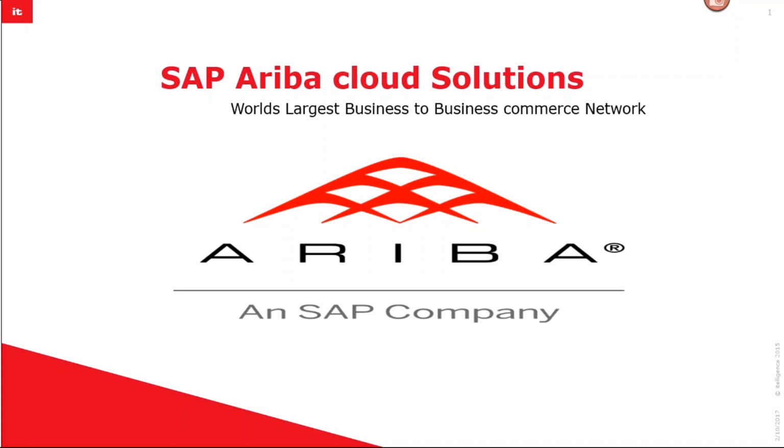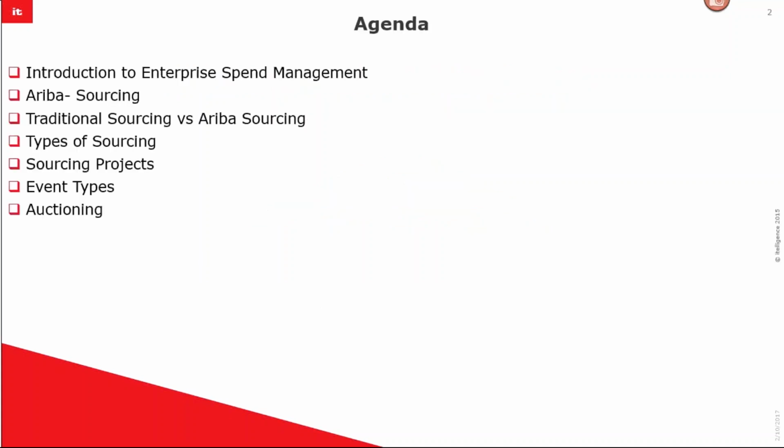Today we'll start with the sourcing module, which is the beginning module. After spend analysis, we'll go with the sourcing. What is sourcing? How do we use sourcing in every enterprise spend? How do we do negotiation? We'll see both theoretically and in the system, so that it will be easy for us to realize what sourcing is in day-to-day spend.